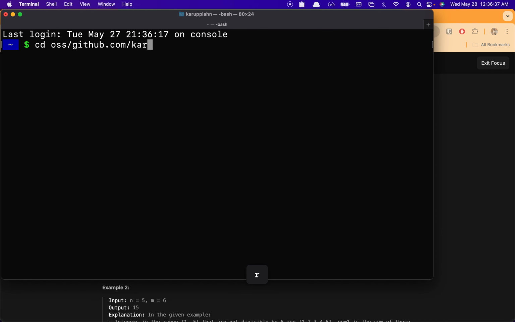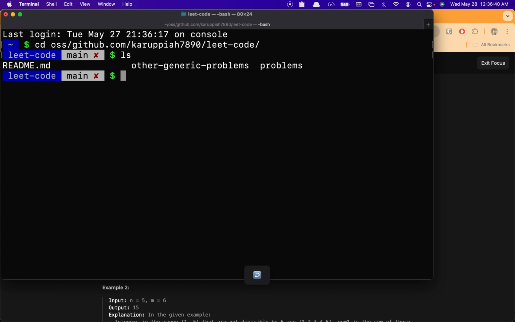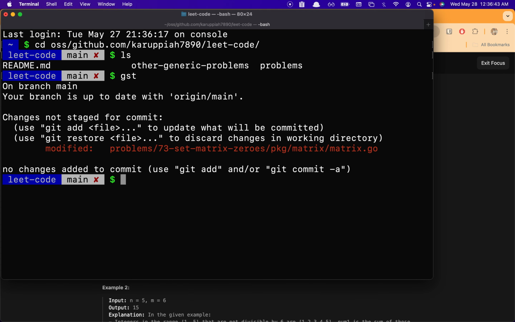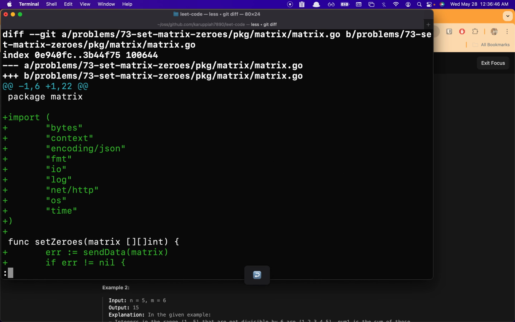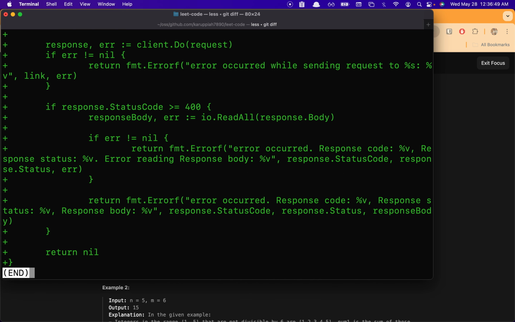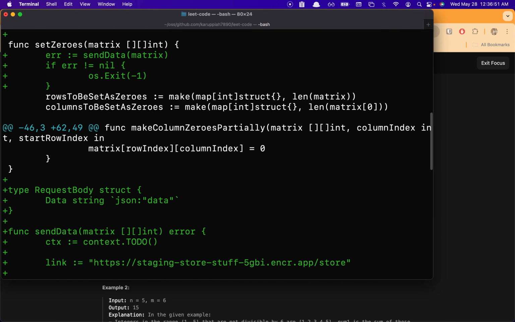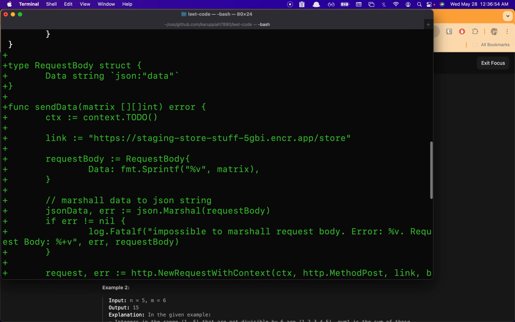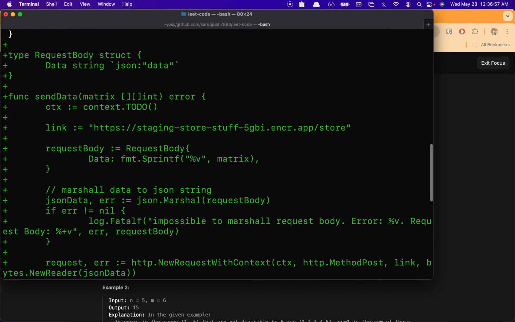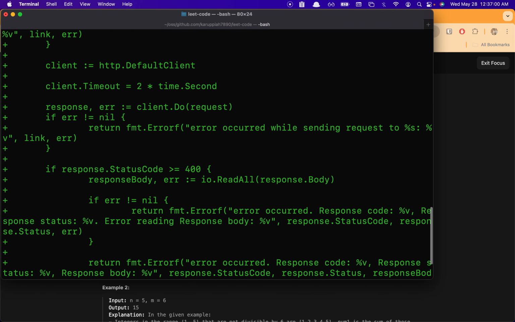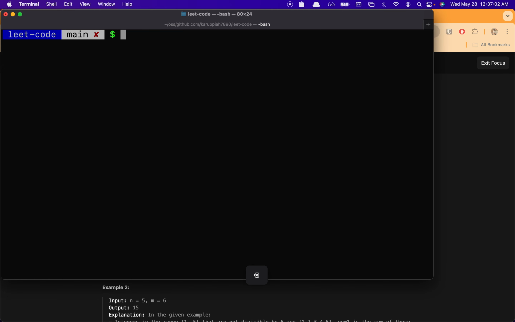Let me get into this. I think this is some stuff that I was doing. Okay. I will probably stash this out. Send test data to API server.